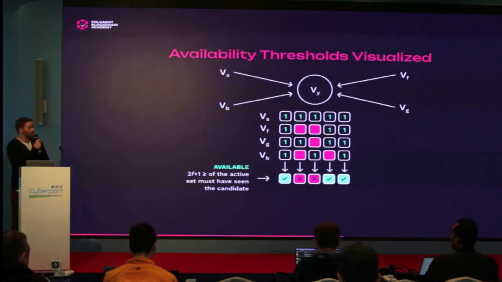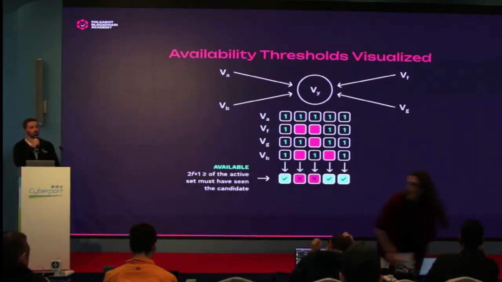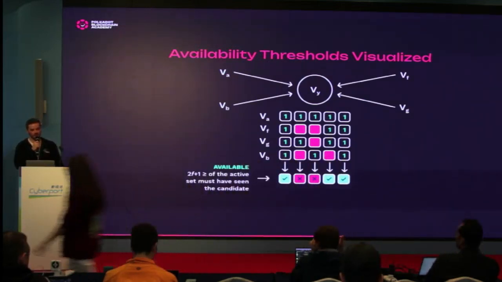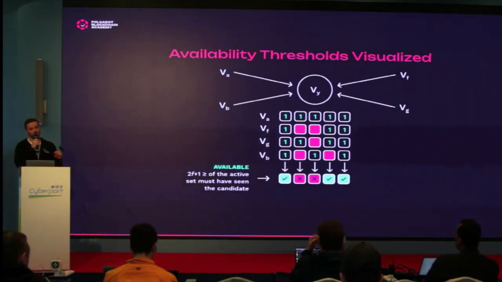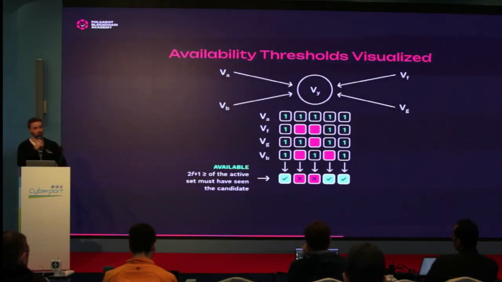All right. So coming back to this diagram, the thing that I wanted to point out that is actually wrong with this diagram is validator Y is also in the active validator set. So not only would validator Y be constructing a block based on statements from other validators, but they would actually be involving their own statement as to which chunks they have. So we would not just have 4 rows here, we would actually have 5 rows, and validator Y would be represented in one of those rows. All right, we have another question.